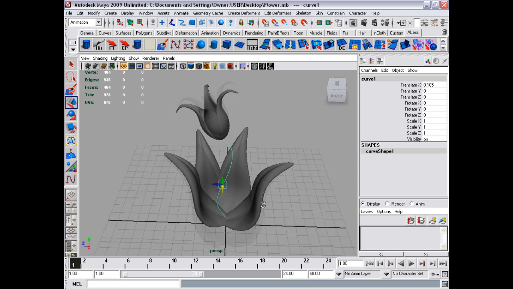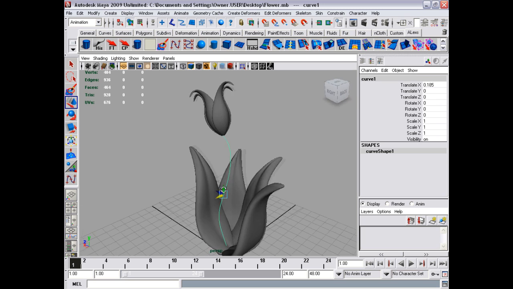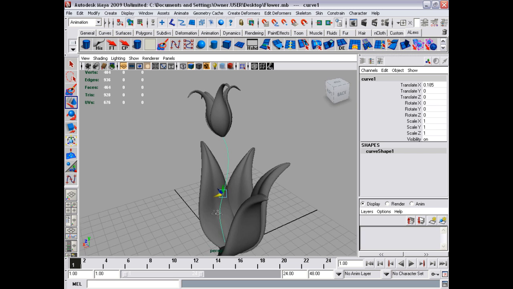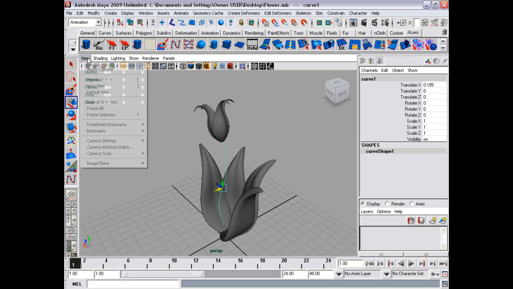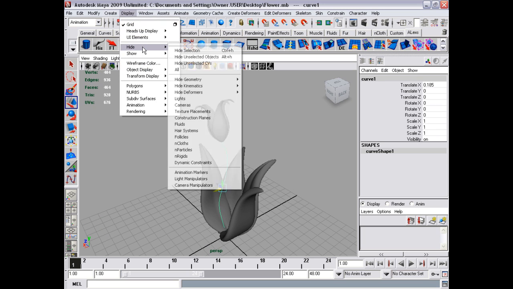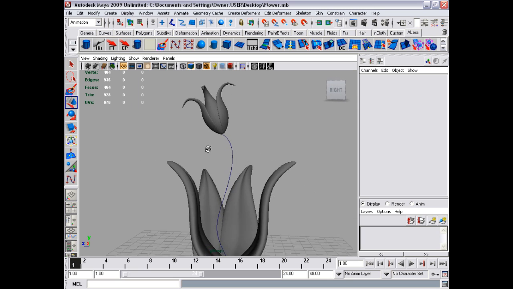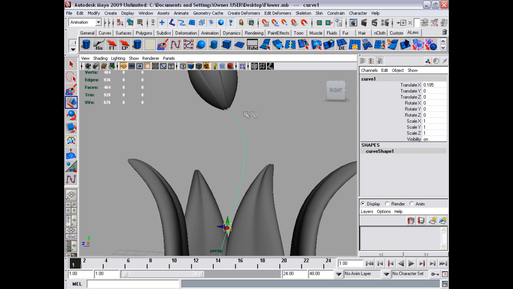Make sure it's in the middle like that. And you can see that's pretty nice. I've just hidden the leaves there, and that's under display, I think. Display, yeah. Hide, show and hide. There you go. This could be done a bit better.